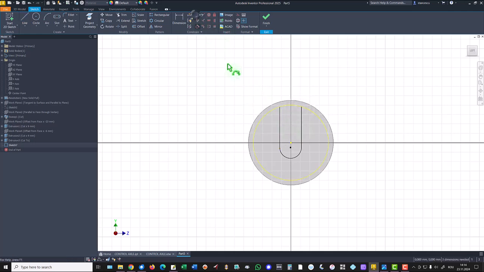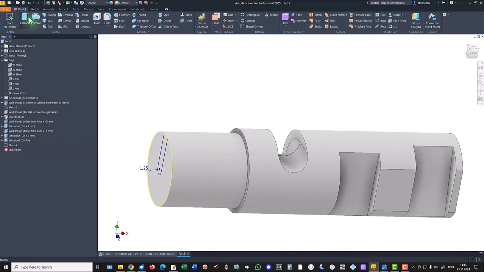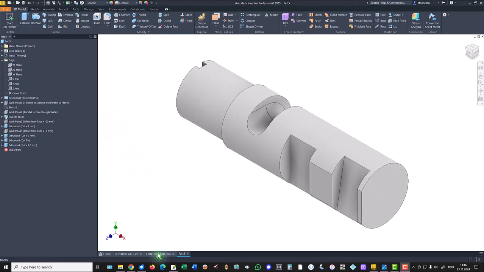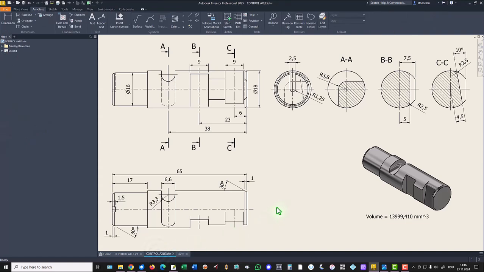We place center to center and we apply the radius of 1.25. Finish sketch, extrude this with cut 1.5. Okay.